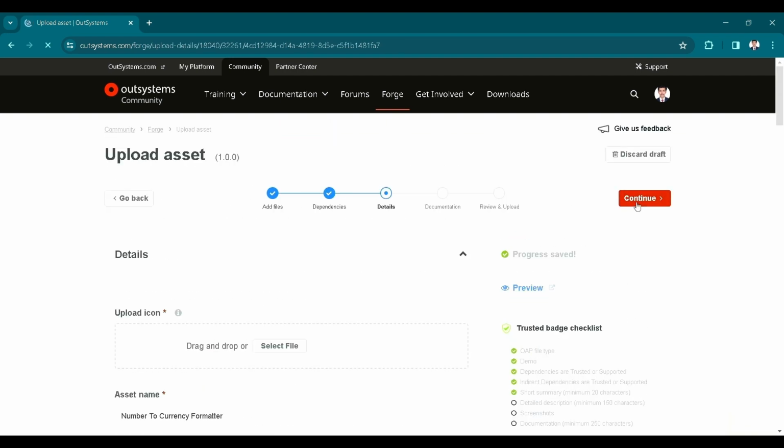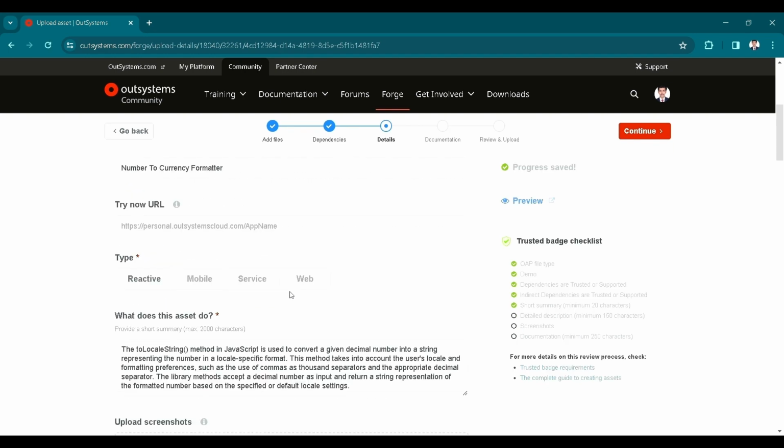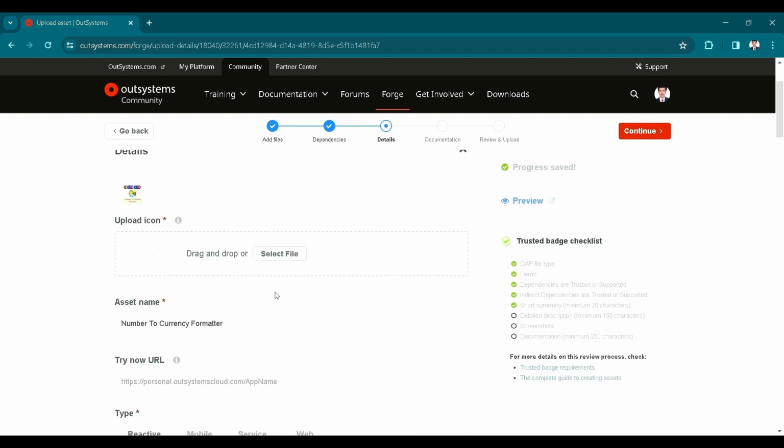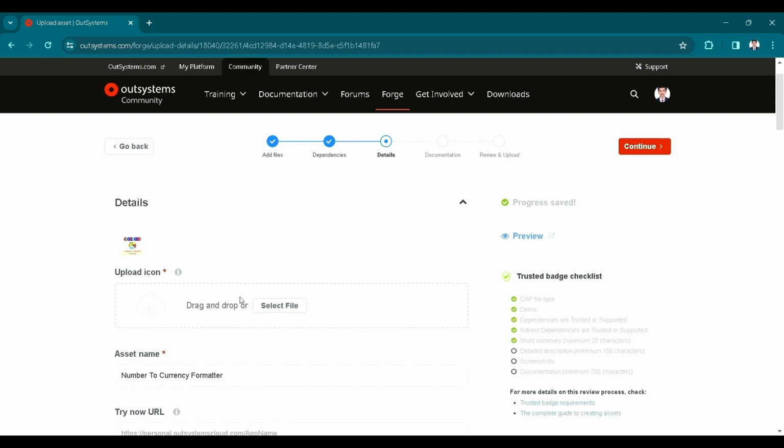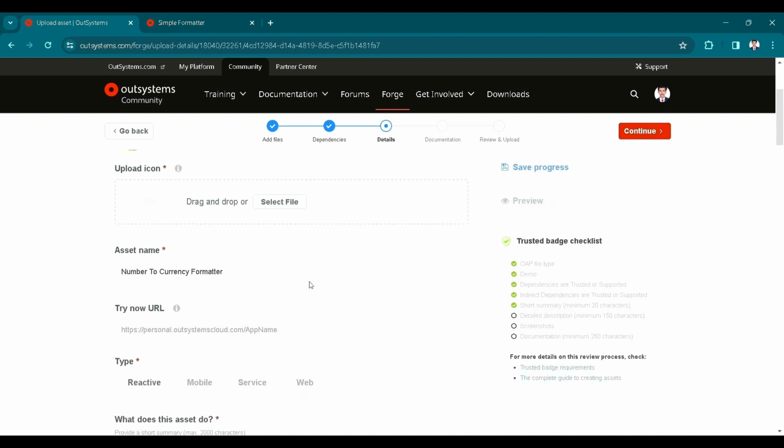In the third wizard, we have to enter the asset detail, where by default the asset name, the icon, the short description are defined during development. We can change this detail if required. The preview URL is a URL where everyone can try out your asset. The URL brings the user to a demo application that they can use without having to install the asset. We recommend you host your preview on a public server such as a personal environment.